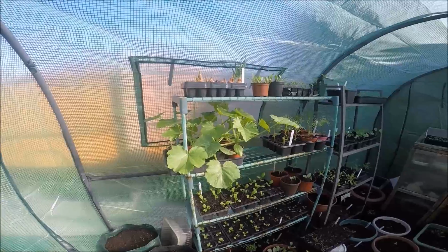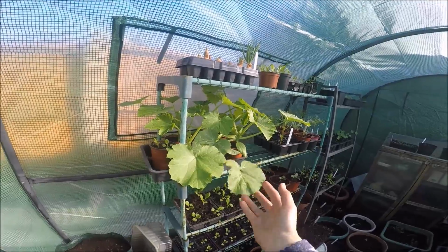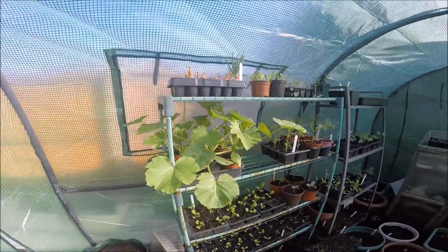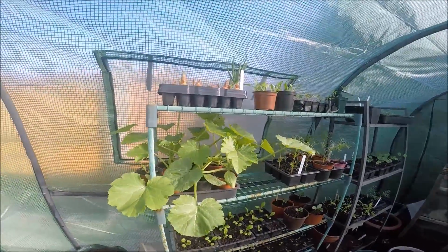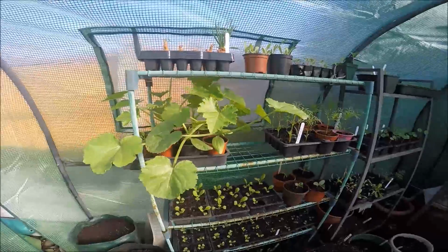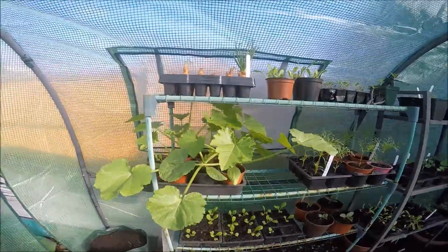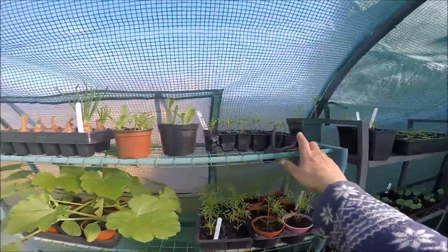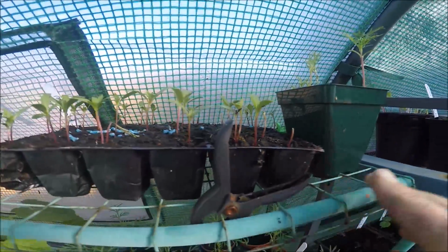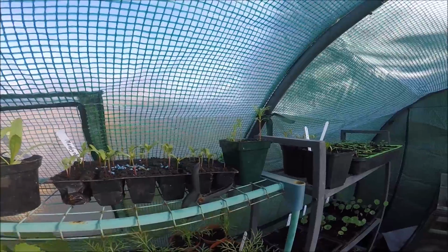Right, in the tunnel we have courgette plants, and these are going mad, and these are my spares, but the ones outside haven't got eaten by the slugs, and the cold's not got them, so they're fine. I don't know what I'm going to do with them, unless I just put them in pots somewhere. We've had a bit of a slug attack, and half of my poor marigolds have had the heads taken off them. That one's coming back. That cosmos has got all battered.